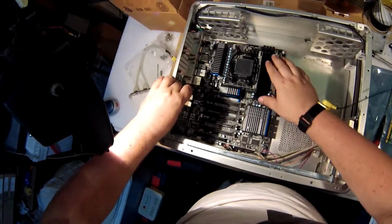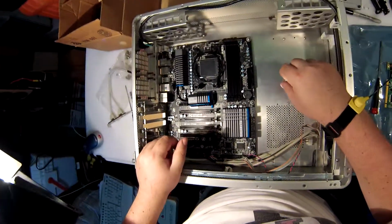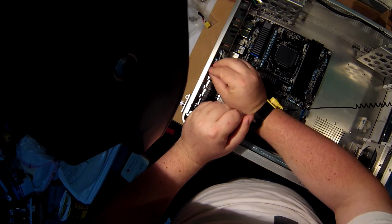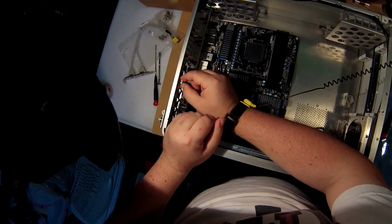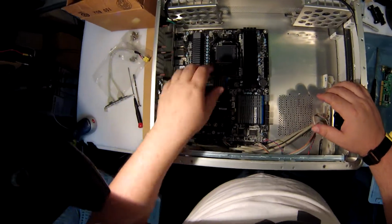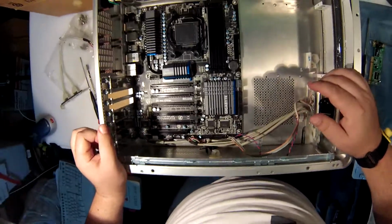Thank God the RAM I bought is very low profile, so the tubes can come over, and then I got to deal with the giant power supply lead, because I don't have a modular power supply. I'm going to be using my 650 Enermax or 625 Enermax that I bought a couple years back. I'm just going to reuse it. Of course, it was $180 when I bought it. It's still a damn good power supply. I use them until they die, and Enermax never die. That's what I've determined. So, next time.